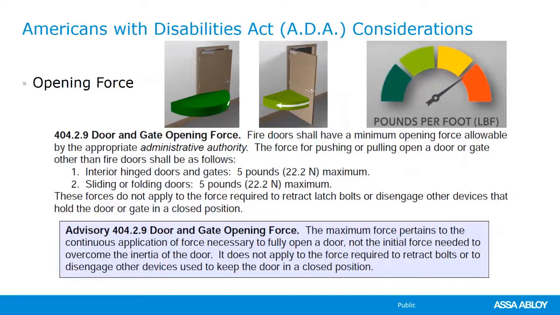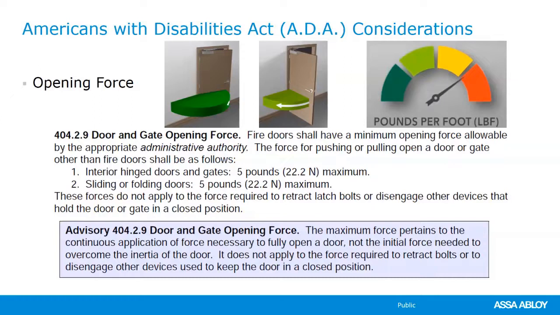ADA does not apply when it comes to door closers for internal building commercial use only, let's say electrical rooms, boiler rooms, janitorial closets, engineering rooms, storage rooms that are not being used by the public. All of those rooms that are not being used by the public don't really apply to this ADA opening force requirement.